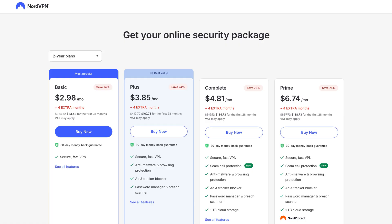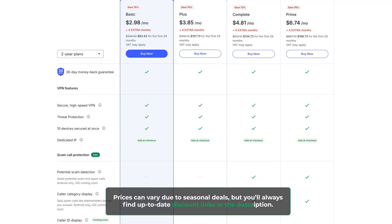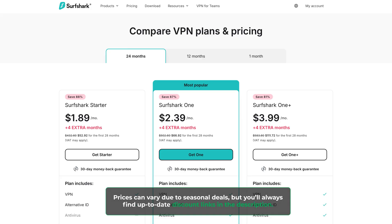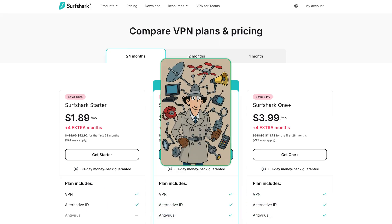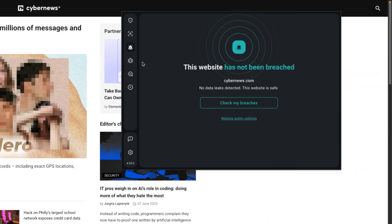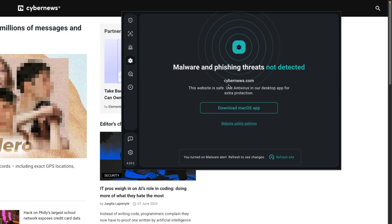Pricing is where the story shifts to sheer value, and each provider has a different strategy. NordVPN positions itself as the premium option, but the pricing is actually below average for the market, especially with available discounts. Subscribing to NordVPN unlocks not just the Chrome extension, but the full suite of apps for desktop and mobile on up to 10 devices — less like paying for a standalone VPN and more like buying into a polished ecosystem backed by one of the strongest security infrastructures. Surfshark, by contrast, goes for affordability. It's generally one of the lowest-cost providers, and it covers an unlimited number of devices, meaning you can protect everything from your phone to your smart TV under a single plan. Surfshark also folds in extras like antivirus protection and breach alerts, increasing the value even more.